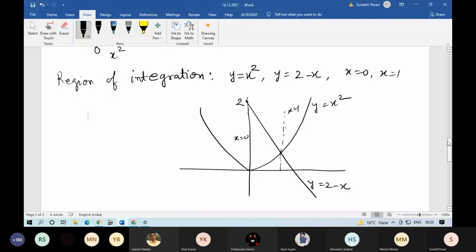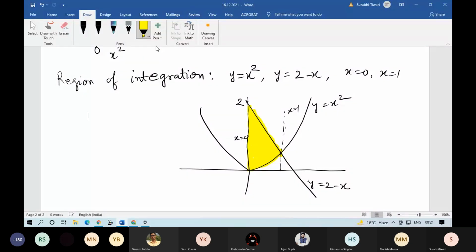So what is the region of integration in this case? This is the region of integration. ठीक है, लाइन के अंदर ही रहेगा, थोड़ा सा बाहर चला गया है, वो तुम लोग सही कर लेना. ठीक, यहाँ तो मिटाने में पूरा ही मिट जाता है फिर. This is the region of integration.